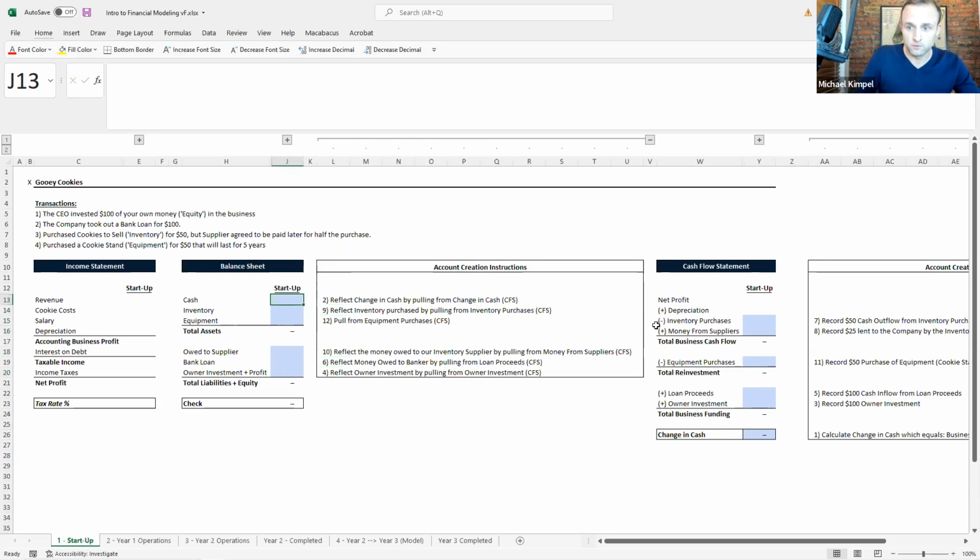Remember, the balance sheet reflects the accumulated transactions of a business, and I'm going to link to that change in cash that we just created. The idea here is, as we enter in transactions, as you'll see in a second, we want to make sure that all of those transactions are captured in our cash. So that's why we're linking it up. I'm going to give you a second to do that, and then I'm going to jump to the next thing. Again, questions around this, please fire away.